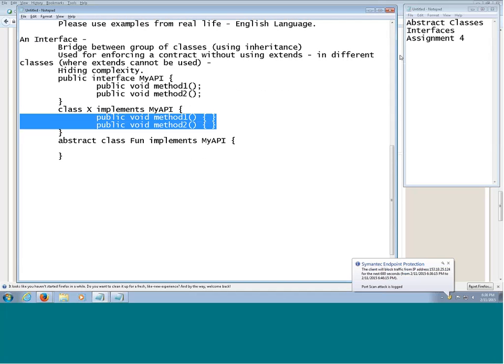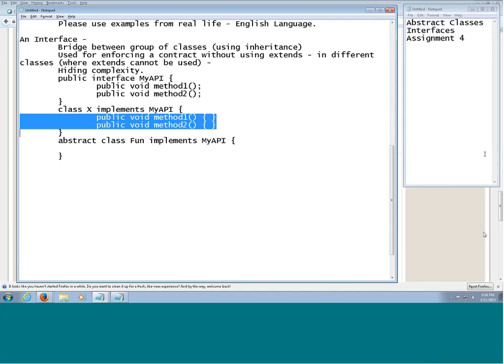I'm just covering the syntactical pieces of working with interfaces so you can use it. There is actually much less to say on interfaces than abstract classes from a syntactical standpoint.